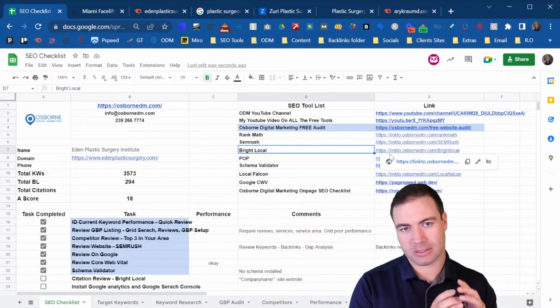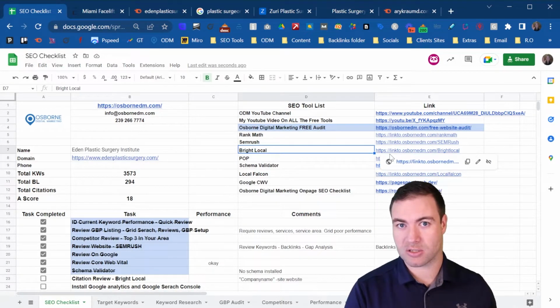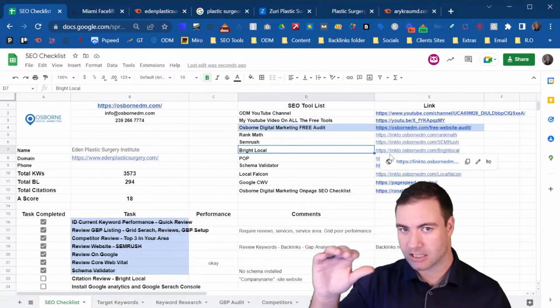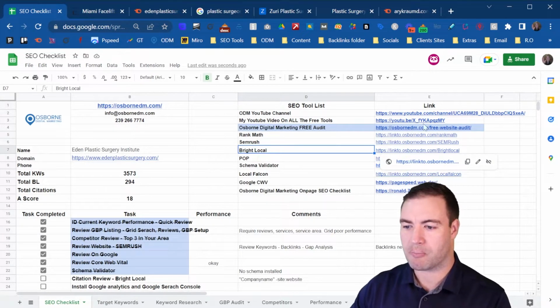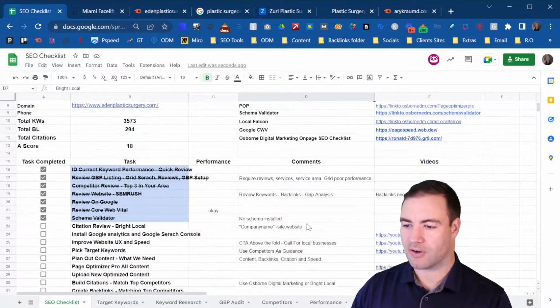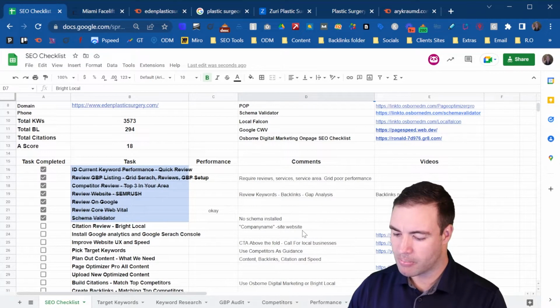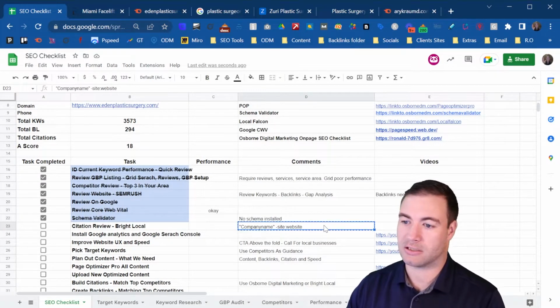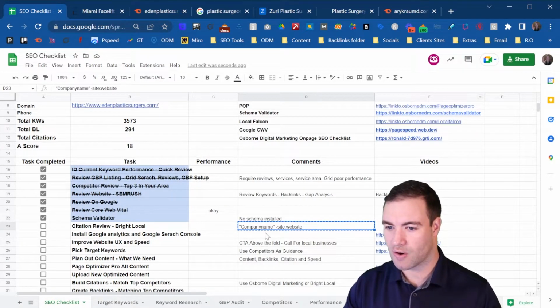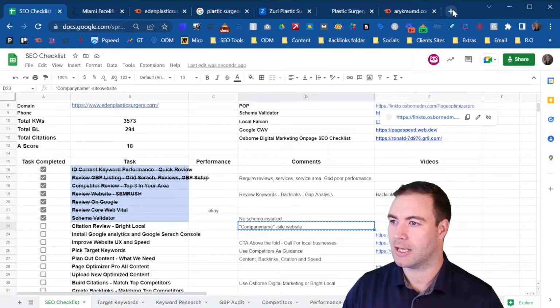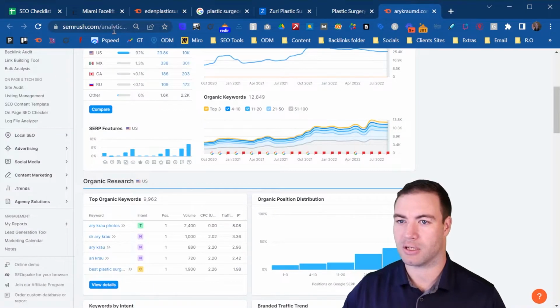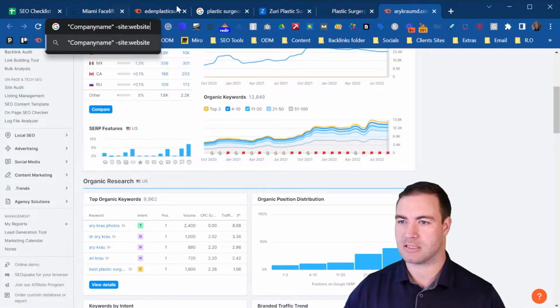Now, what that'll do is it'll actually show you how many citations there are for that business, what they are, and what the classification is. It's very easy. You don't need to go away and do all that work yourself, but I'll show you the free way. Now, the free way is not as accurate, but you will understand a lot of things and you can learn just the basic stuff for free. So you grab this here, which is commonly referred to as a search operator. Now we come up to the top here. I'm going to get rid of this and I just paste this in here.